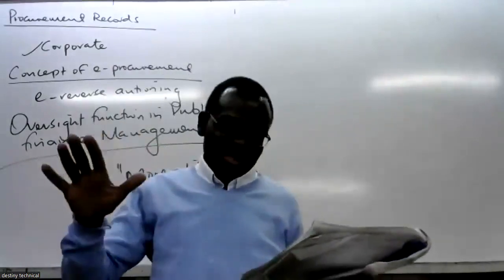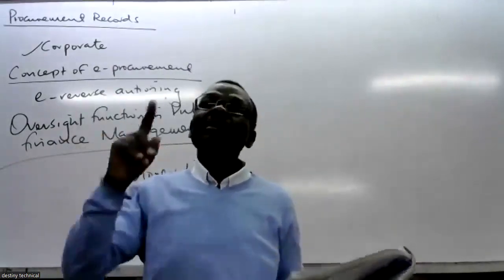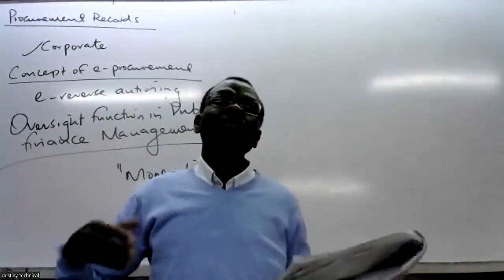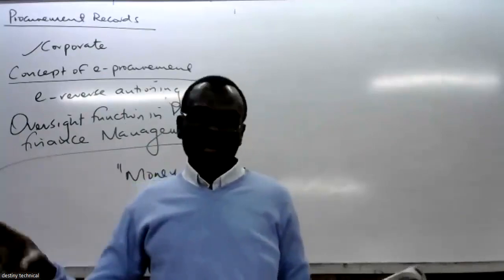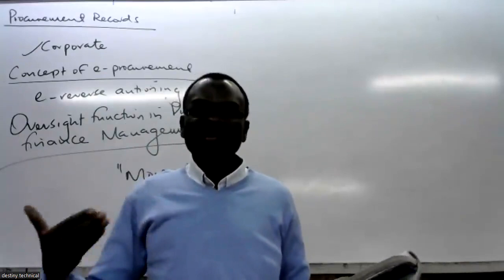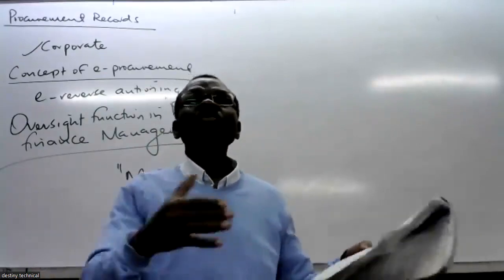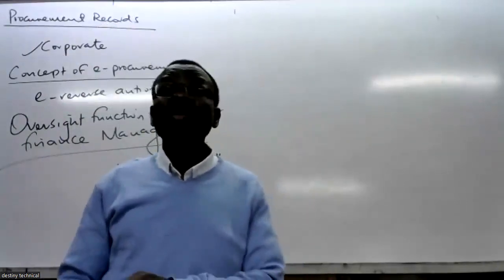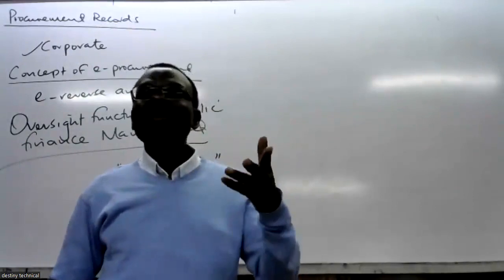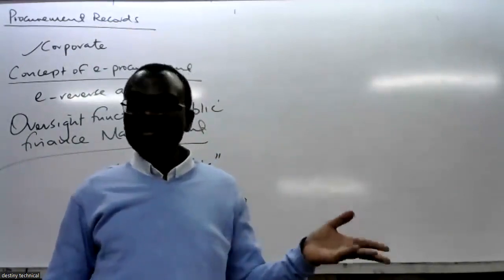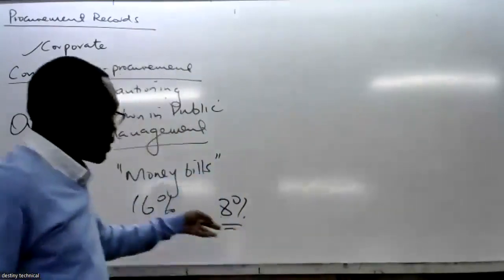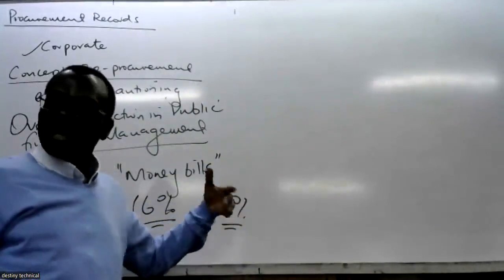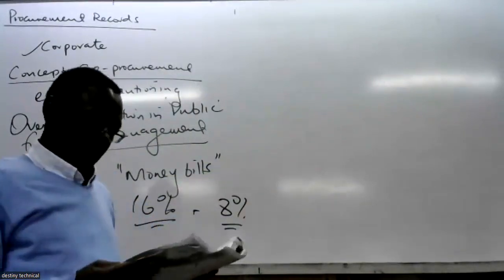So hiyo ni money bills. So money bills hata ziko mpaka kwa county. Money bills itakuwa bills ambazo proposals ambazo huyo CEE anaitwa county executive committee member for finance ana letter to collect revenue at the county. Unajua county pia lazima wajitahidi wa collect own source revenue. Tunajua pia wako na madeni kama national government. So lazima pia wao wa collect. So even counties have money bills. Though some counties don't have a lot of scope to collect revenue.